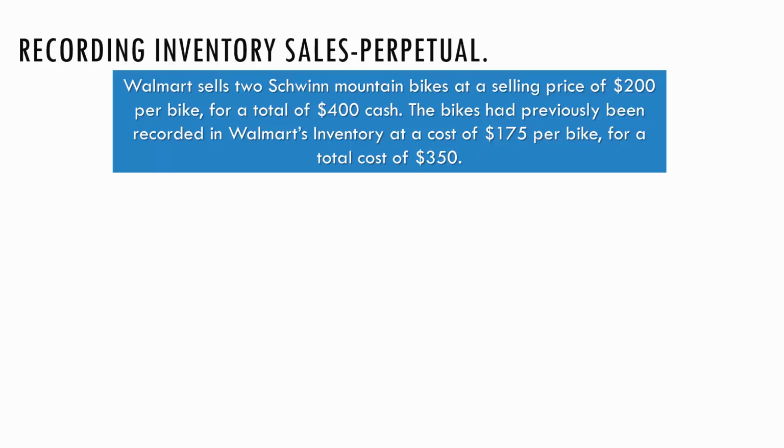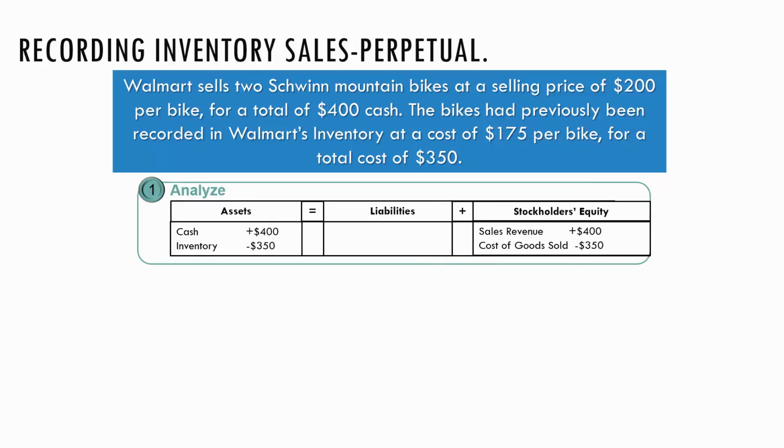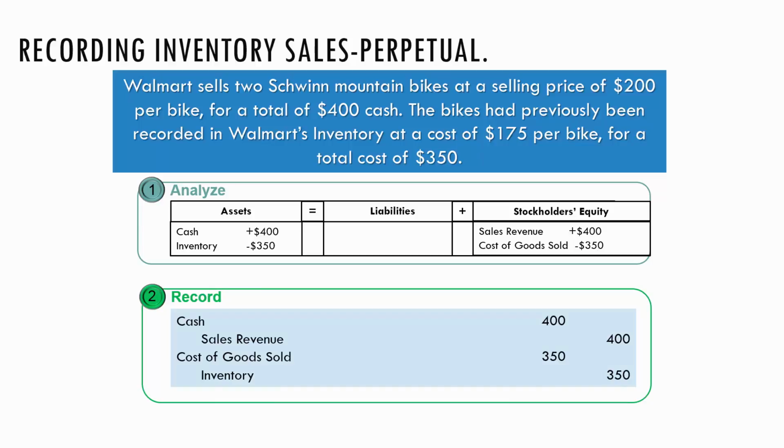An example here then, this is just using the words for what we just saw previously. They're selling two mountain bikes, a selling price of $200 a bike, so $400, and they originally cost $175 each. So if we analyze the transaction, we would be seeing that, well, yes, we're getting in $400 cash, we're removing inventory, which was $350, and then in the stockholders' equity section, you see again those two transactions that flow through the income statement, flow into retained earnings, revenue, and cost of goods sold, and the other two is a $50 change there. So it gets recorded as we have discussed.